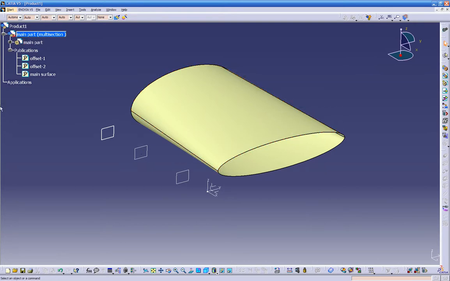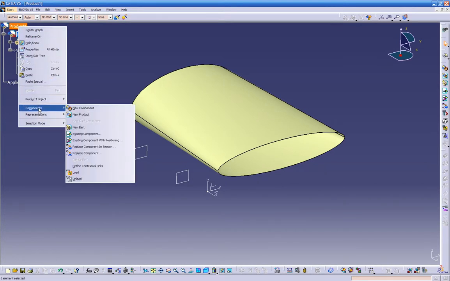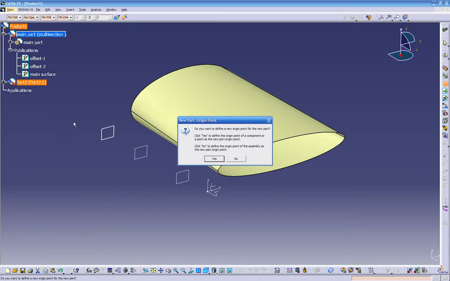in order to build our rib over here. So let's go again on the product, right click, go to components, and get a new part, and now this is very important. It's gonna ask us if we want to create a new origin or use the existing one. It's very important when you create a lot of assemblies, especially when you work for Boeing or Airbus.